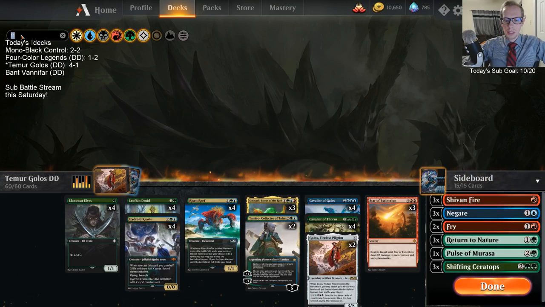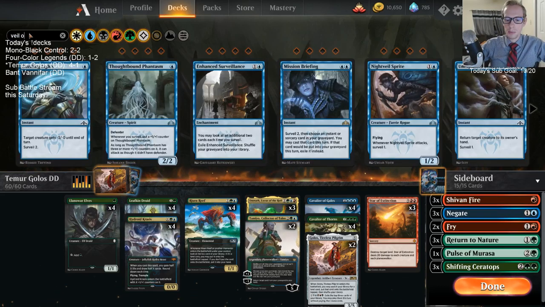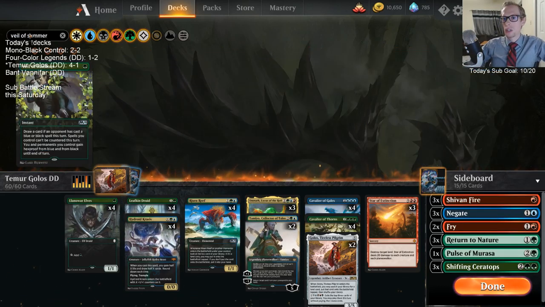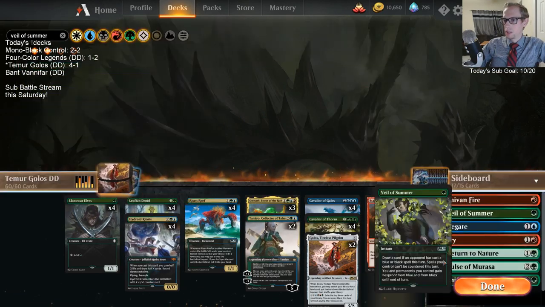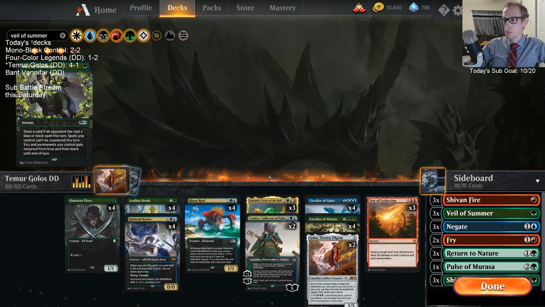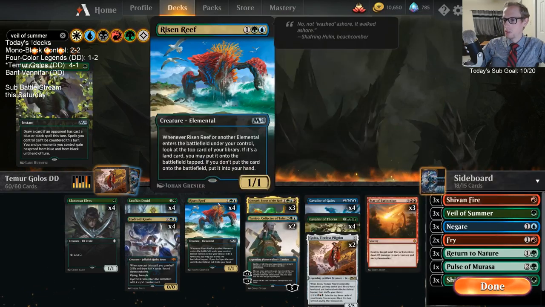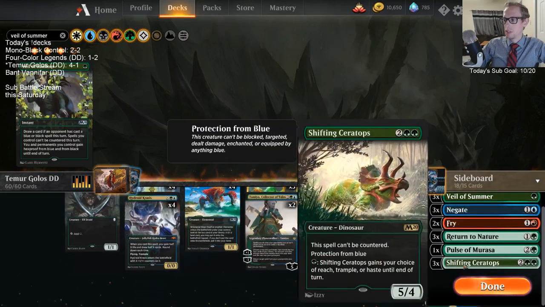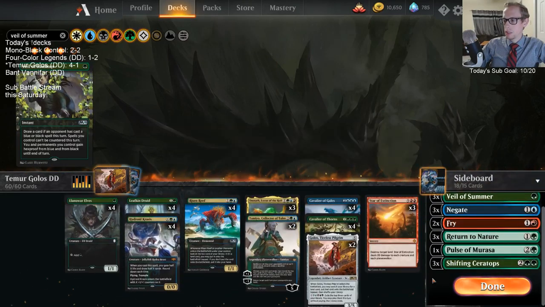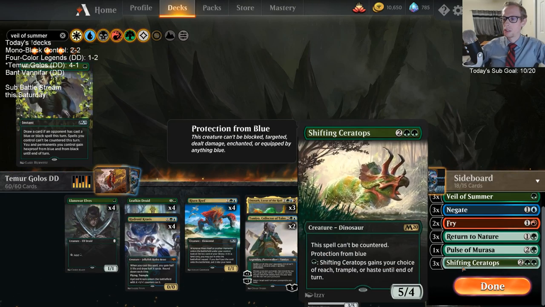I would want something like Veil of Summer. That's just a card I would much rather have against the Flash decks. I would much rather get these Cavaliers, the Golos, the Risen Reefs to resolve than just have a 5/4 Dino that they will likely be able to beat with Nightpack Ambusher or whatever other color they're playing.